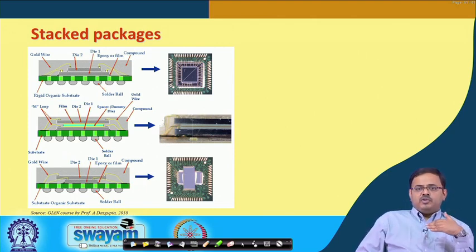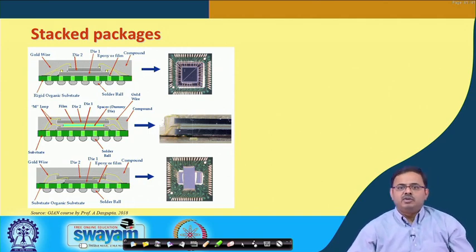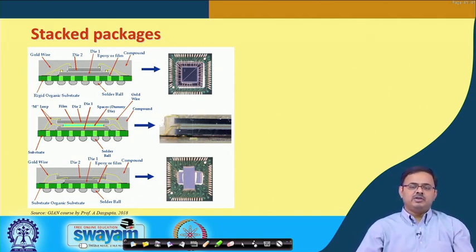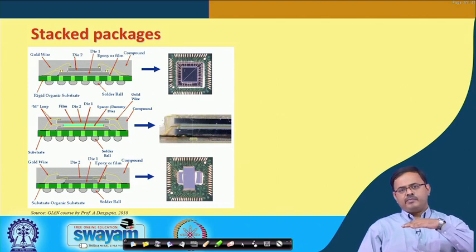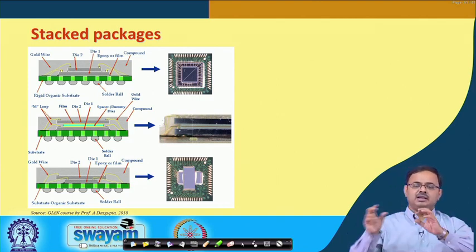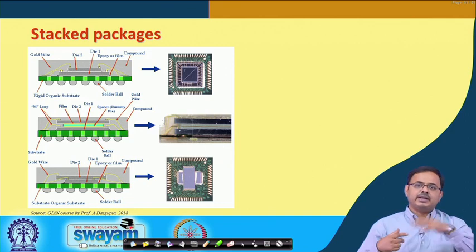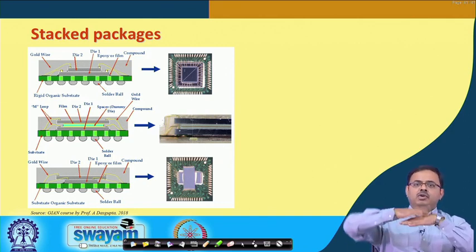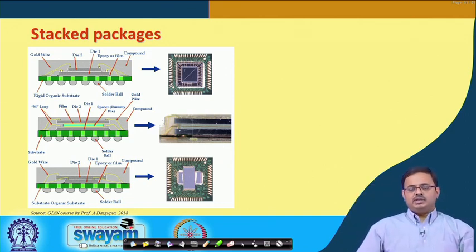Now, I want to give you a real example from my own experience. I was not directly involved, one of my colleagues was involved. He is my very good friend, Dr. Anand Deshpande. When we were working together at Intel, Anand was in a different group, and they used to look at this 3D package, the design, etc. And he did a very nice optimization problem. Let us say you take a very simple case, you have identical dies, same architecture, and you want to stack them on top of each other. How will you do it?